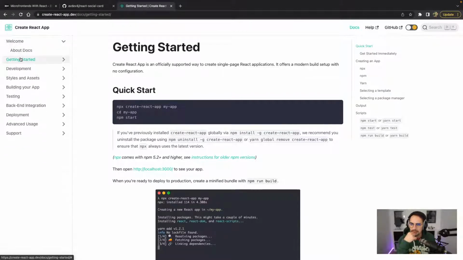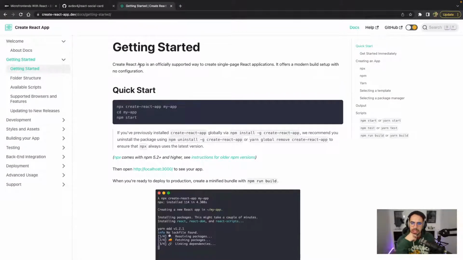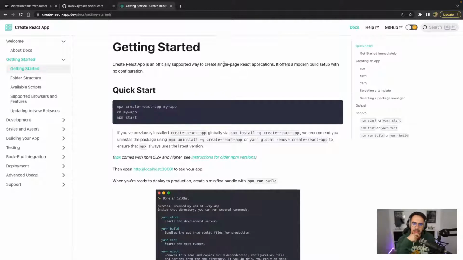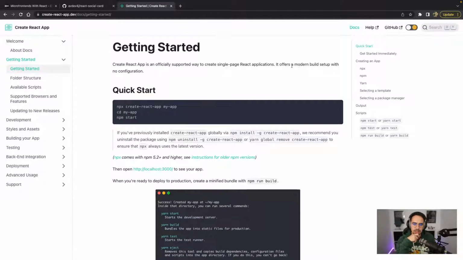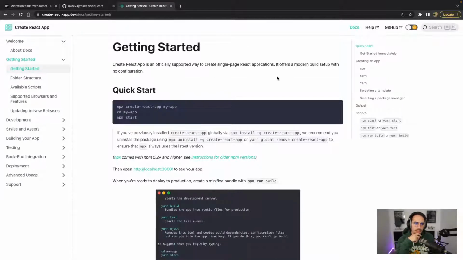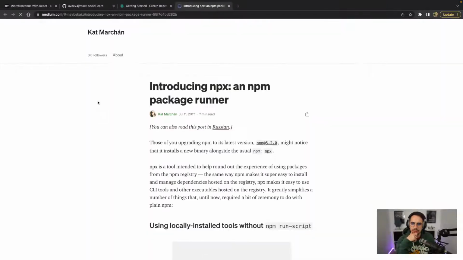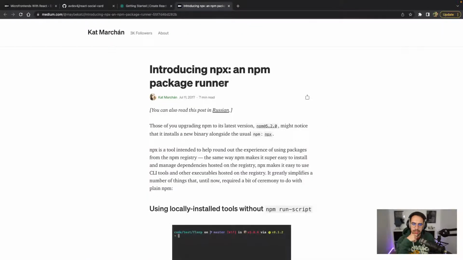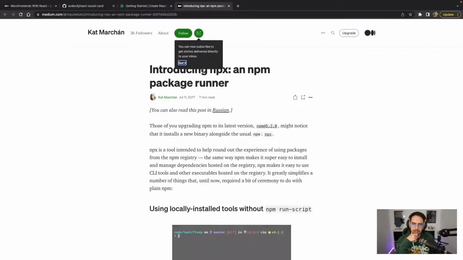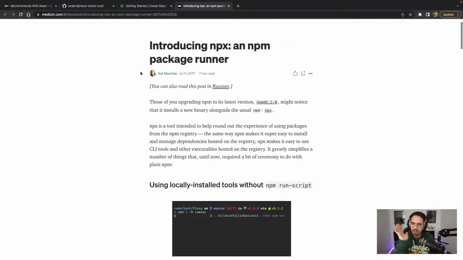welcome, getting started. So Create React App is an officially supported way to create single page React applications. Okay, npx comes from npm 5.2. That's great. So you can use npx, an npm package runner. Okay, got it. So it's not coming from React, it's coming from npm.